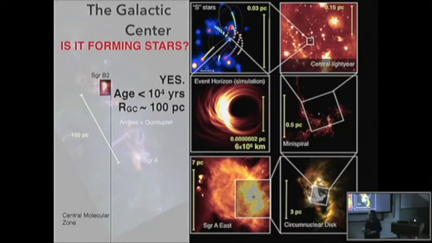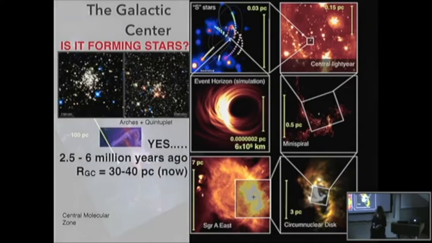It is forming stars, in fact, presently we believe. So we see hot cores, for example. So this is an example of, yes, we are forming stars. You can go a little bit closer to the supermassive black hole. Now we're maybe 30 to 40 parsecs away. Now, of course, we don't know exactly where they formed. And you see clusters that formed anywhere from 3 to 6 million years ago, right? Very massive star clusters. So we see evidence of past star formation.